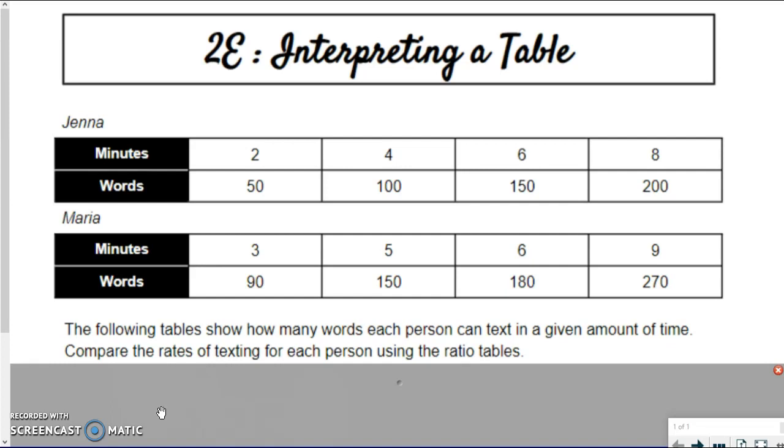But I'm also going to give you a little bit of leeway with part B, where it asks you to explain how you know your answer. I'm going to talk through several different ways that you could explain how to compare which person texts more words per minute. But you are going to pick the one way that makes the most sense to you and explain it for part B. I'm going to give you a wide range of ways you could look at this, and you might even see one different than what I explained, and if you can justify it accurately, that's fine.